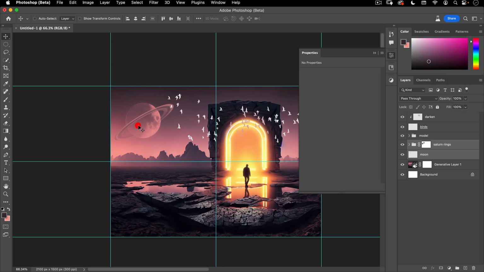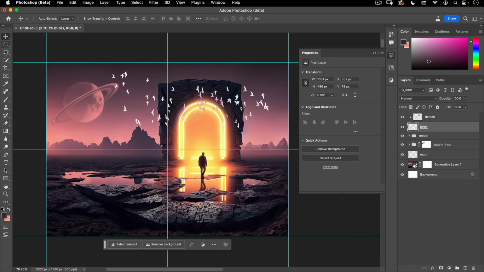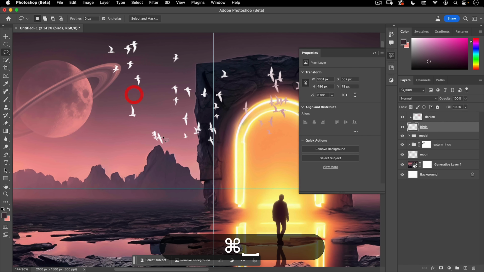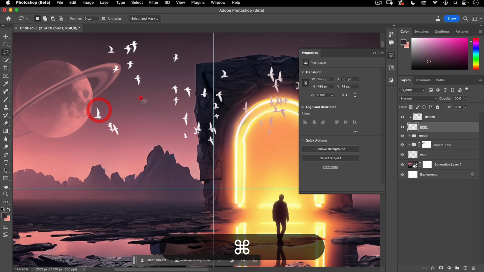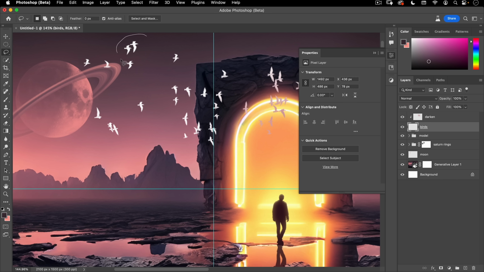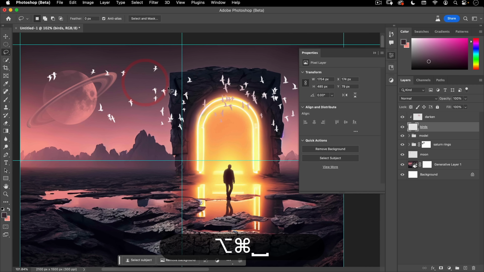So something like that. And then on my birds layer, I want to take some of these birds and just make them kind of spread across the sky. So I'm just using my lasso tool, holding down Command, and just moving these about, so it doesn't look like this Saturn. Yeah, it's starting to look a little bit more natural.